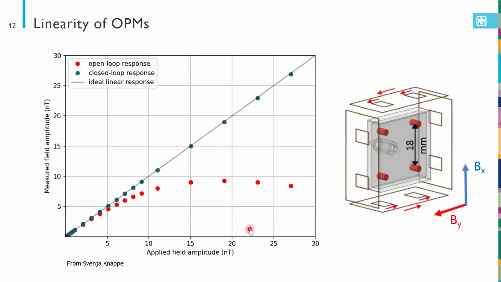And one of the first key properties we got to know about trying to make imaging measurements with optically pumped magnetometers is that if you're running it what we call open loop, where there is no feedback to keep the magnetic field zero at the location of the atoms, then as you increase the magnetic field, it starts to roll off and is no longer linear. And so if you have an open loop magnetometer, you want to be operating in this couple of nanotesla region down here at the bottom of the graph.